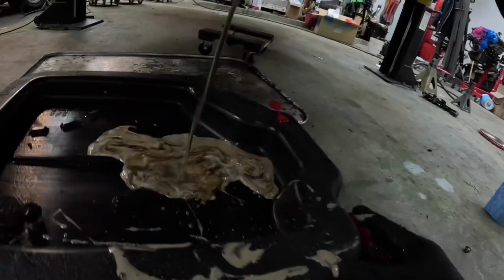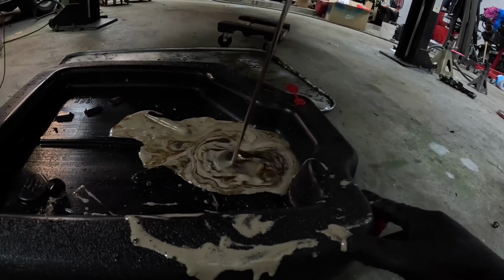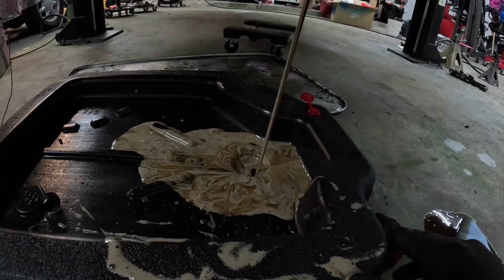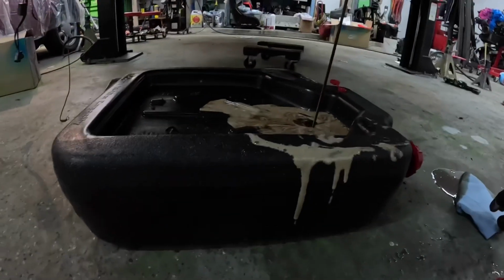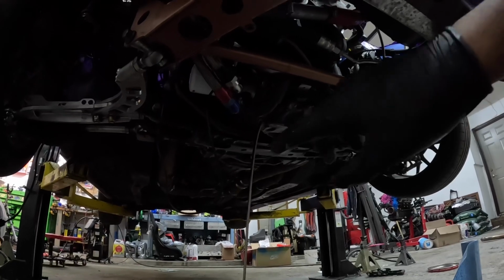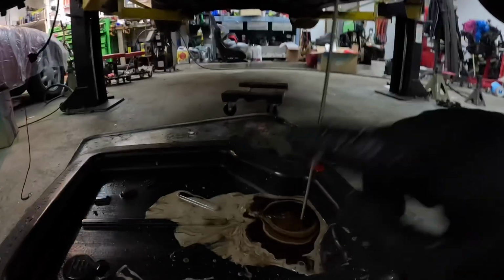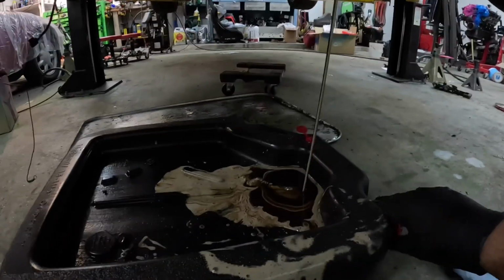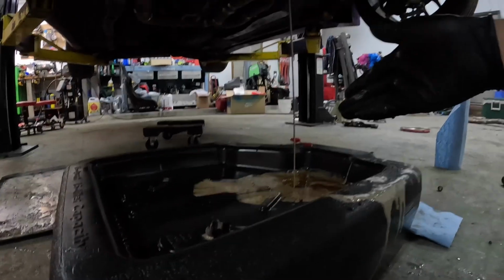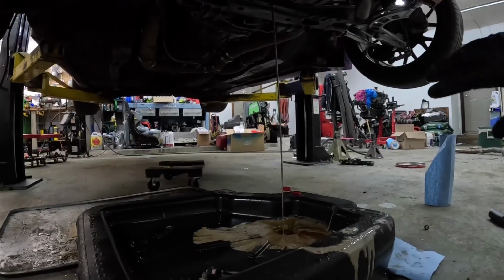Oh yeah, you should look at that. That's all straight water. It's all water and oil. Disgusting. So if you guys are planning on buying a motor from JV in Chicago, make sure you do a leak down test and a compression test, or put the motor in before the 30-day warranty. If not, you guys are fucked. So I lost $1,700 and he won't do anything about it. Now it sucks because my oil cooler is full of this nasty milky oil, so I have to go and drain all that out as well.